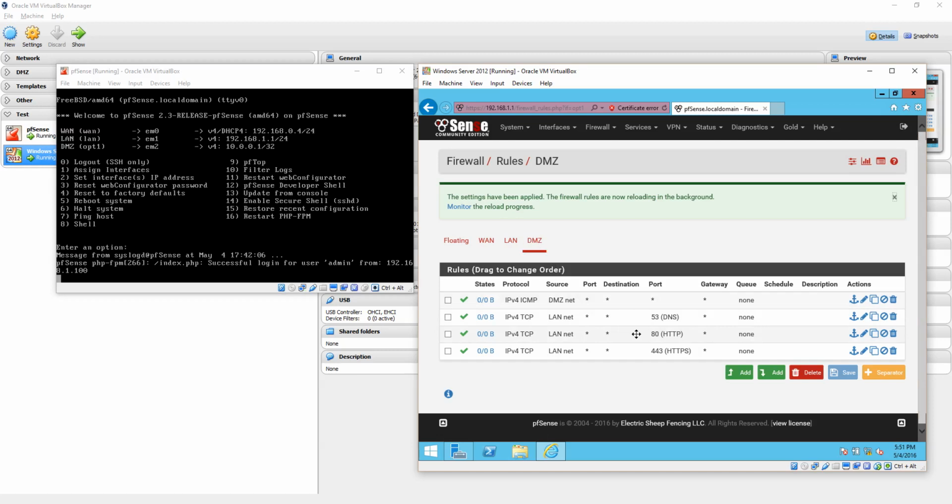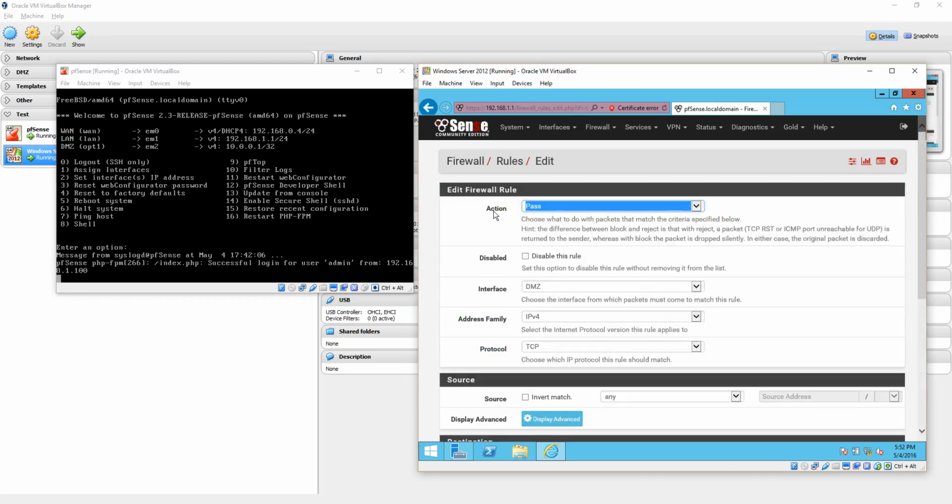So now, in order to separate the DMZ from communicating to the LAN side, instead of adding a passing rule, which we had previously done to these four, we want to add a rejection rule. So we want to add it here. And under action here, this is what separates it. We want to reject.